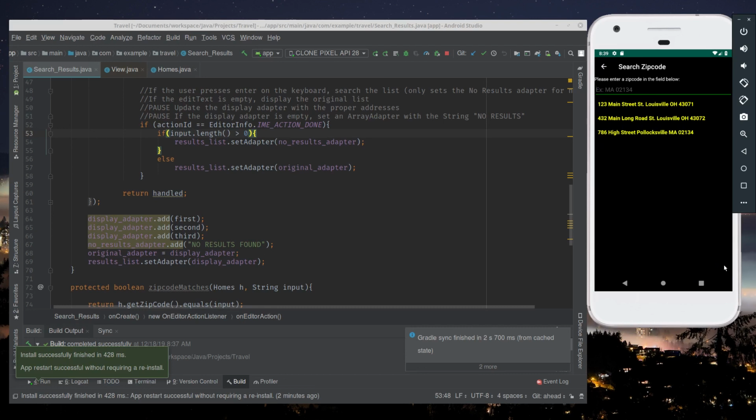So in summary, there are 3 states that this list can be in. Either 1, where the user hasn't entered any text; 2, where the user entered the wrong text; and 3, where the user enters a matching zip code. But by first defining the actions that occur when it's empty, and when the wrong text is in there, now I can focus my attention on the next piece of logic, which will be finding the addresses with the zip codes corresponding with that of the user's input.